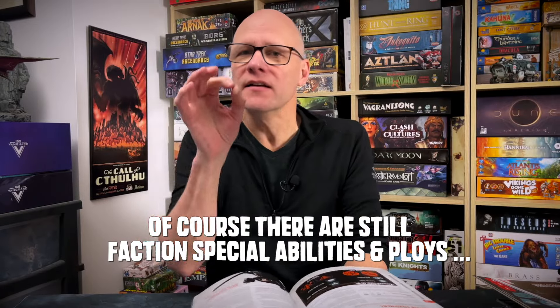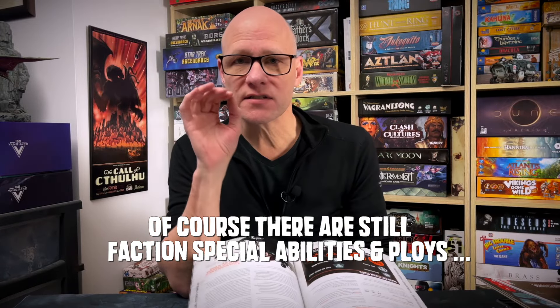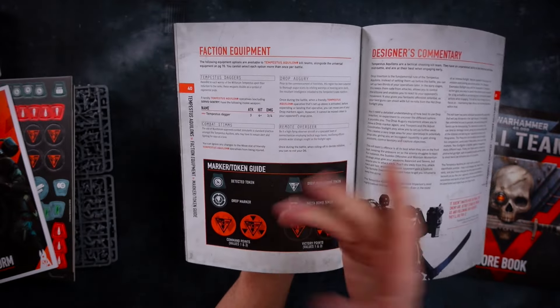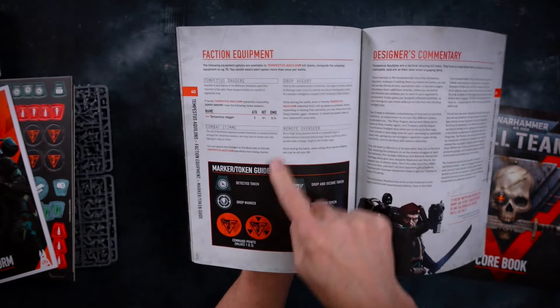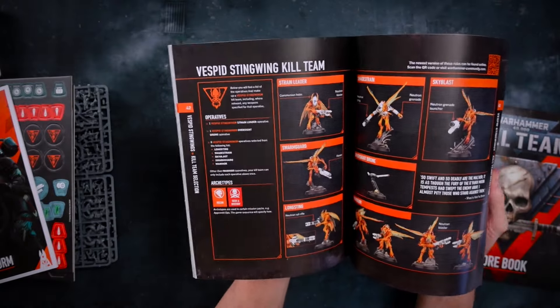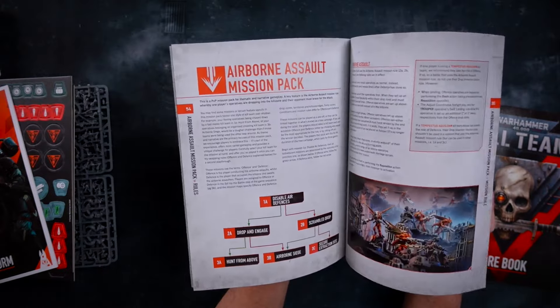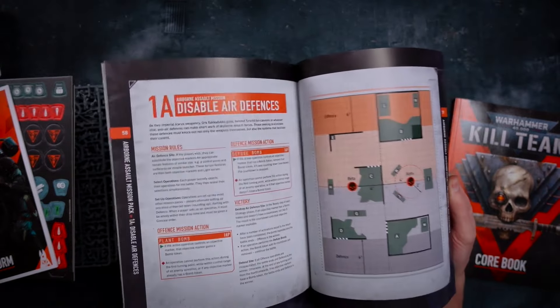I want less special abilities. I want distinctive models that do exciting, distinctive things, but not at the expense of ease of use. This is a tricky bit of design — you've got to get a model that has a personality of its own and a particular function, but you don't want to define it with paragraphs and paragraphs of text that's hard to read during your game. This is our faction equipment section — as normal, each unit will have its own special faction equipment and faction rules.